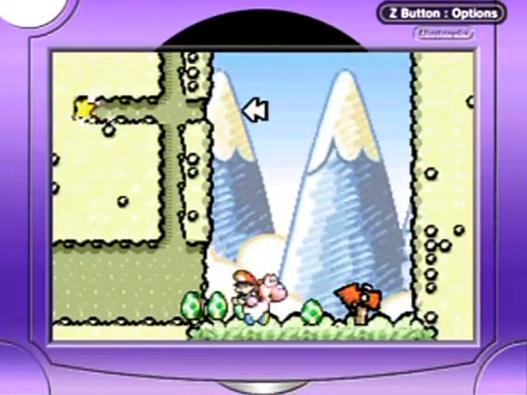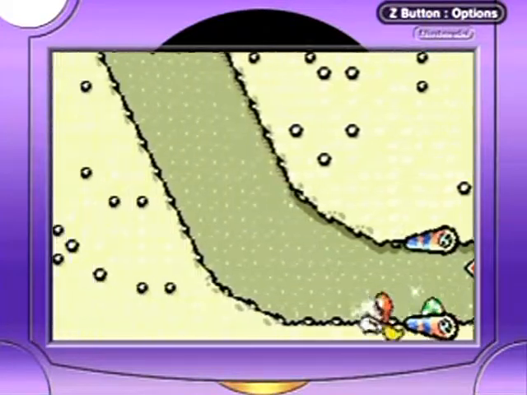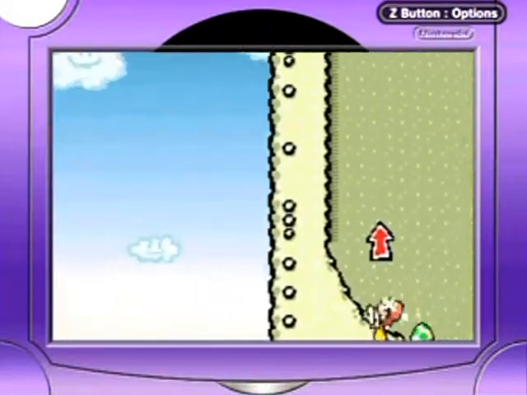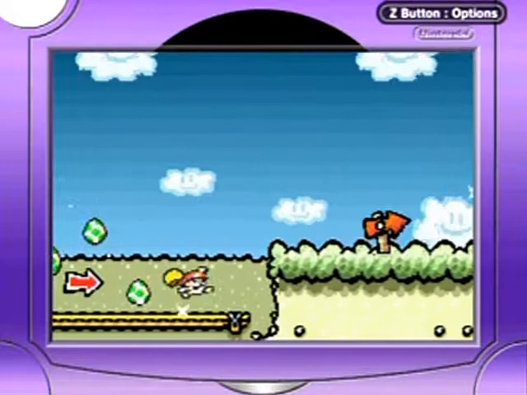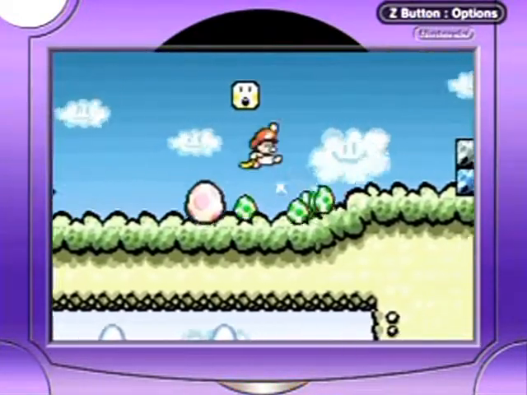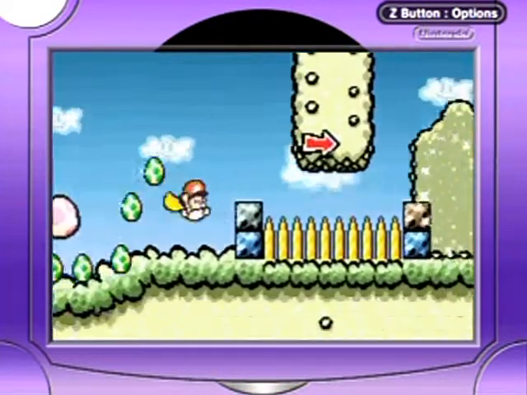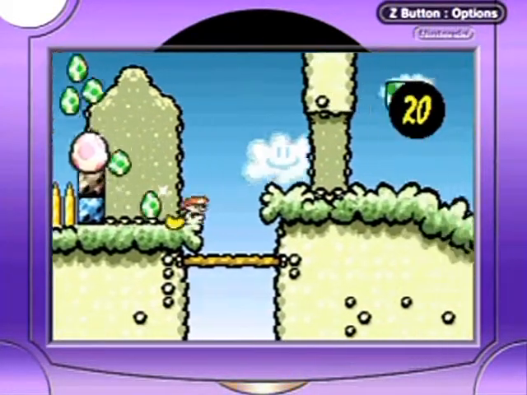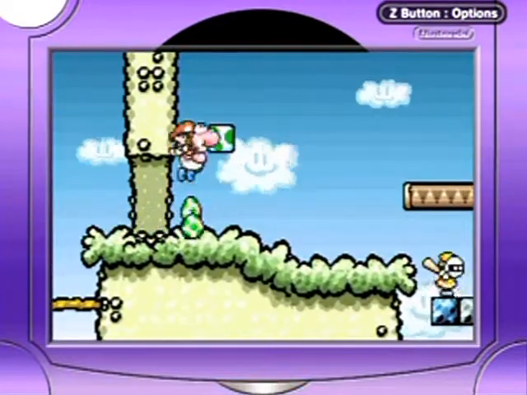Are you ready? You better be ready. Because we're off! Woo! There's our run! Keep in mind, just keep following the stars! And now you want to go, instead of down, you go... Wait, hold on a sec. Only someone small can go on from here. You're invincible! Victory! Yeah! Okay, let's move on.